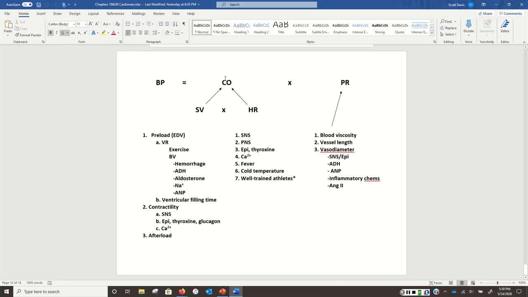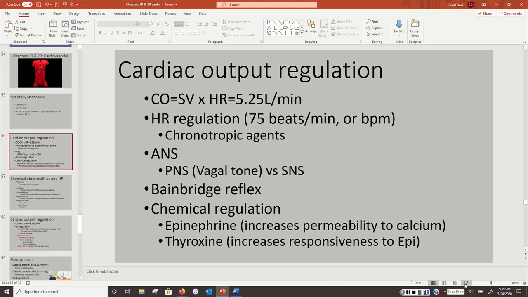So right now we're talking about cardiac output. Cardiac output, what was it? Stroke volume times heart rate. So we're going to start talking about things that can affect heart rate, and that's all of this numbered material underneath here. Next, we're going to talk about things that can regulate stroke volume, and that are these numbered items underneath here. So keep that handy because we're going to refer to it a lot over the next several lectures.